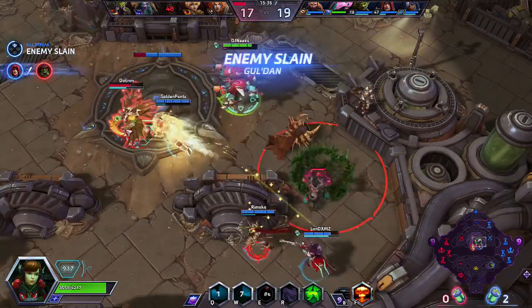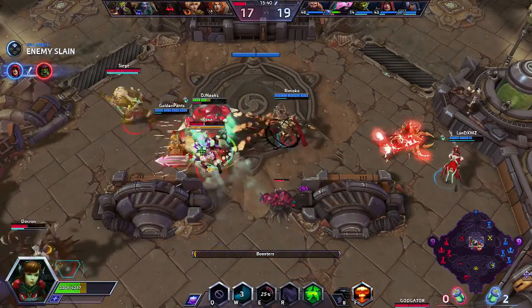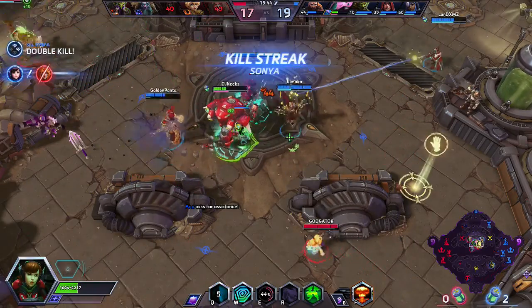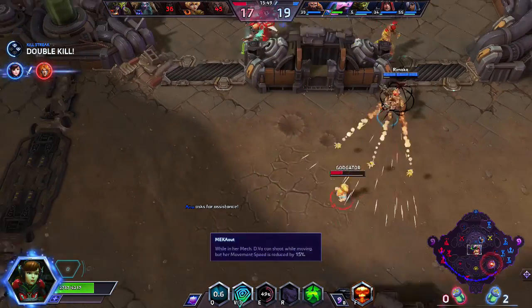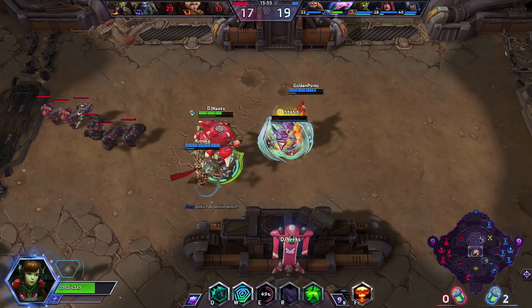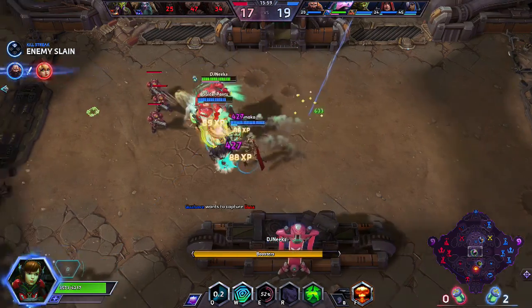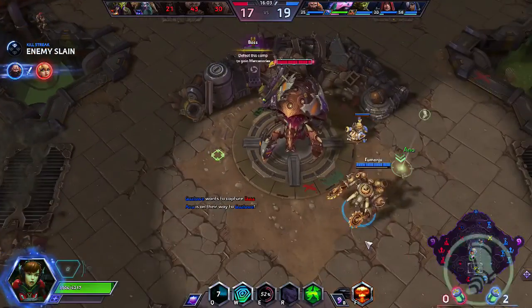Good job by our Ana to put him to sleep there. I'm going to go ahead and do that in order to help try and take down that Sonya. There we go. The Chromie is way over here trying to see if she could flank us, and hopefully our team definitely takes care of that. There we go. Excellent job by our team there to make sure that Chromie didn't get out of there.